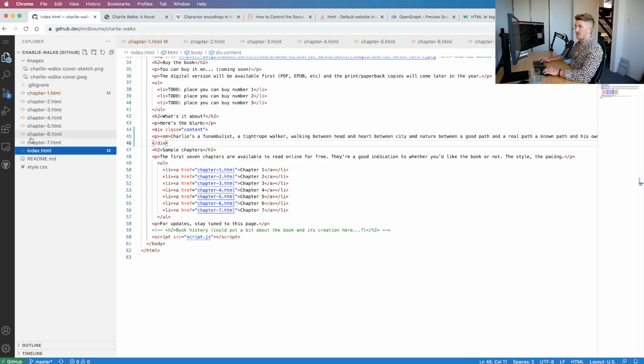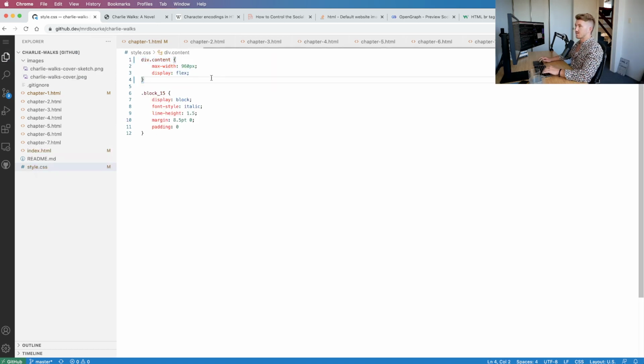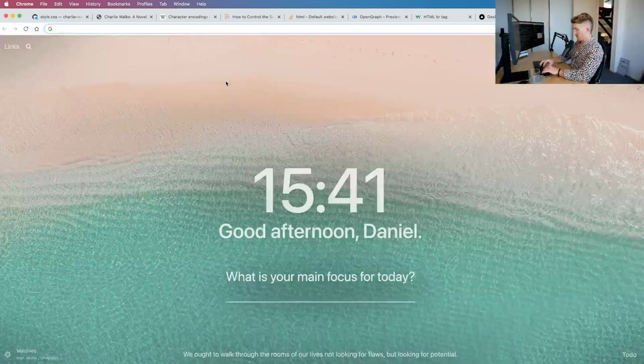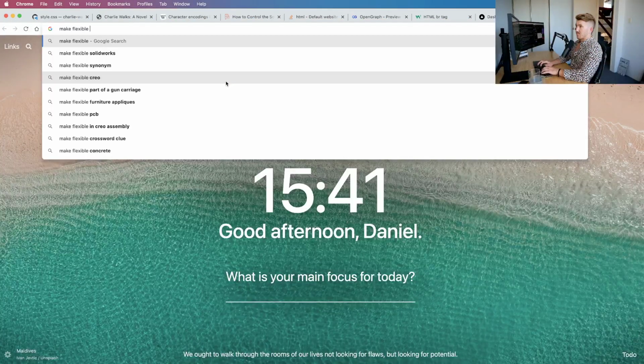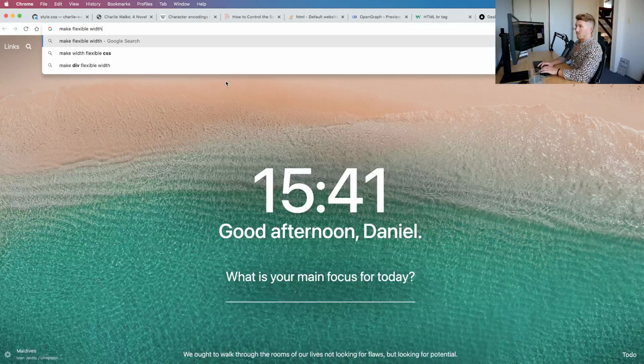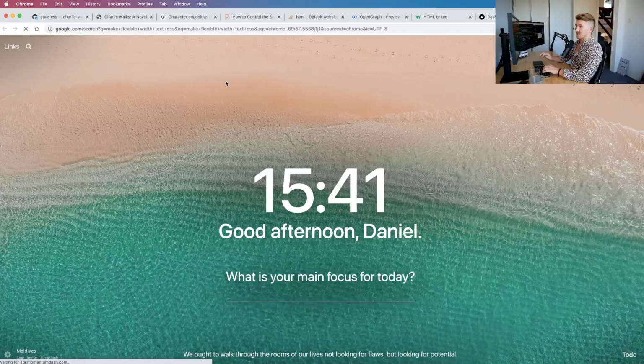Then we have to uncomment in our CSS. Make flexible with text CSS.